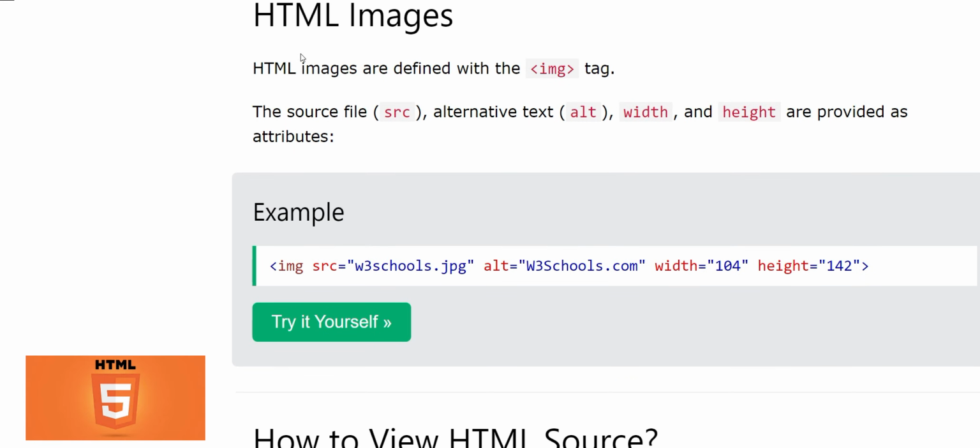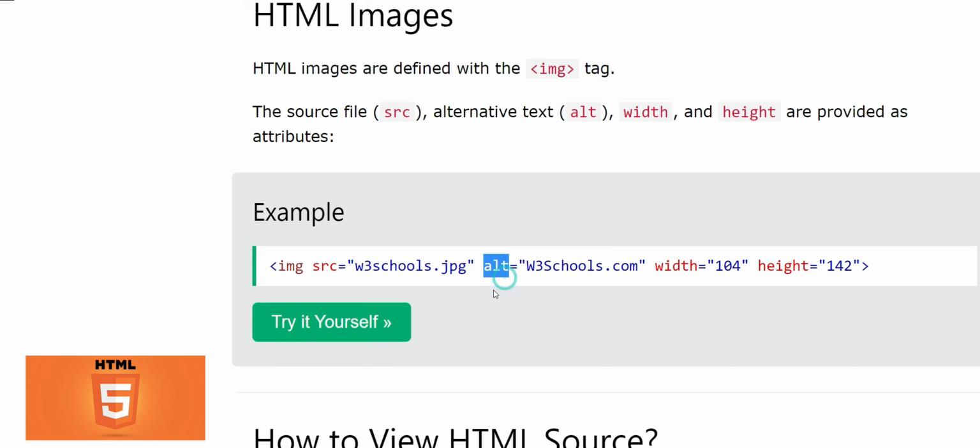Further, an important thing is images are extensively used in web pages. So HTML images are inserted in HTML documents using the img tag. Yeah, so img starts here, and this has multiple attributes. For example, source, src, this shows what image to display. Yeah, the name of the image or path.